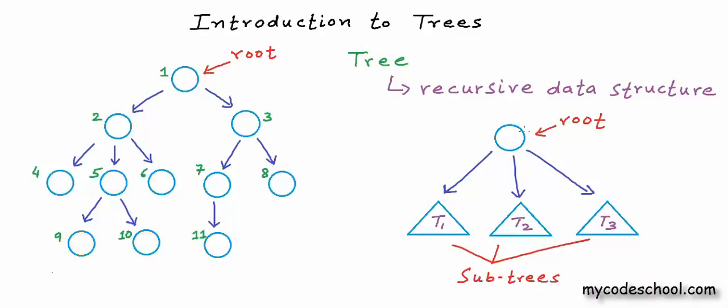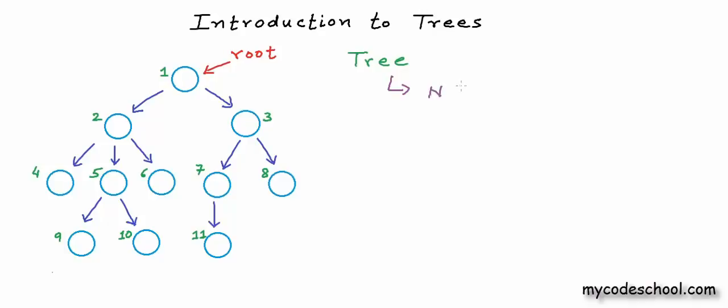The next property that I want to talk about is, in a tree with n nodes, there will be exactly n minus 1 links or edges. Each arrow in this figure can be called a link or an edge. All nodes except the root node will have exactly one incoming edge. If you can see, I'll pick this node number 2. There is only one incoming link. This is incoming link, and these 3 are outgoing links. There will be one link for each parent-child relationship. So in a valid tree, if there are n nodes, there will be exactly n-1 edges, one incoming edge for each node except the root.